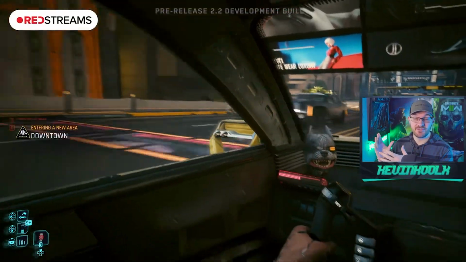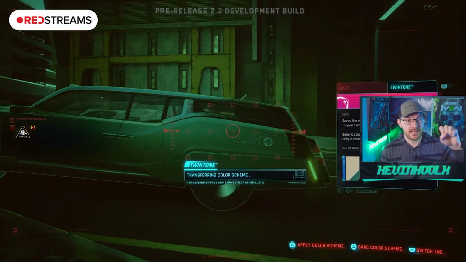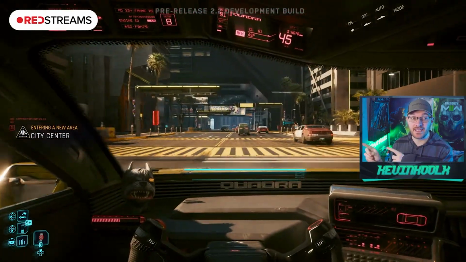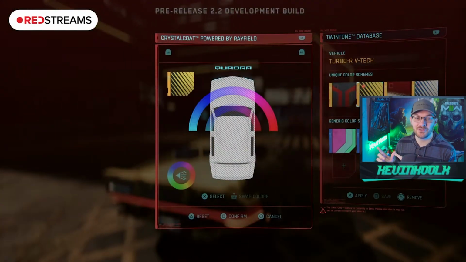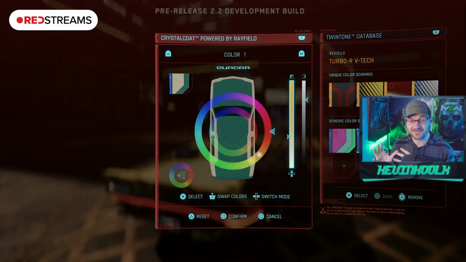Because while this update has some great stuff added, like you can change the color of your car on the fly, you can take the color from another car and add it onto your car, which actually has gameplay implications, like it helps you evade the NCPD, which is a really cool thing. So it's not just cosmetic, it has a gameplay element to it. It's really nice that they did that.